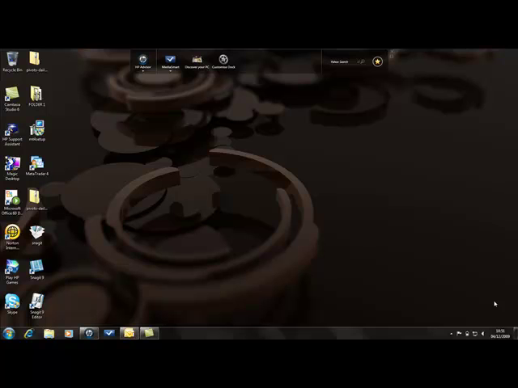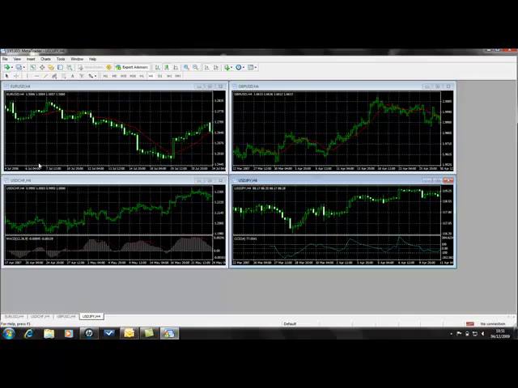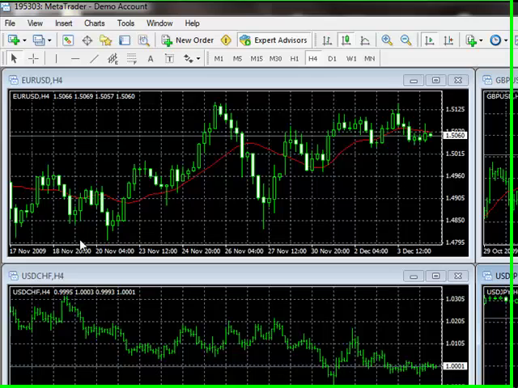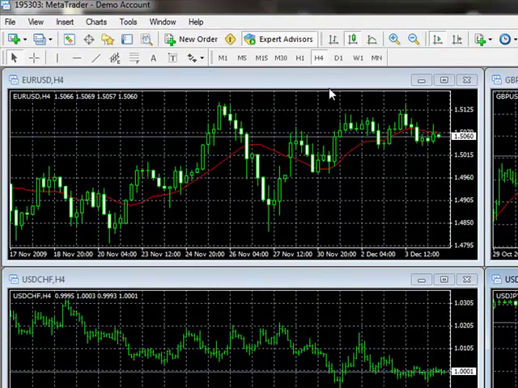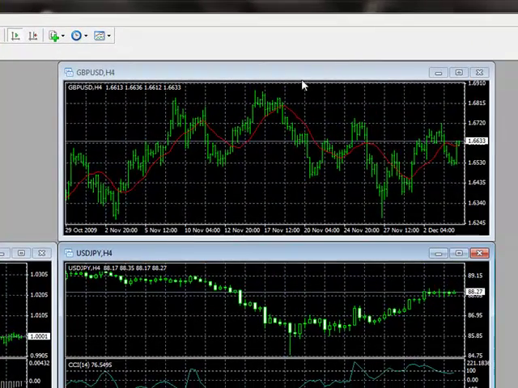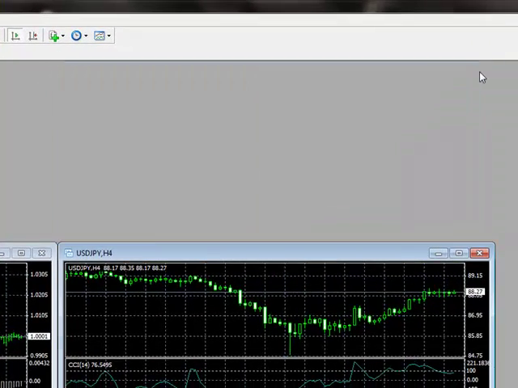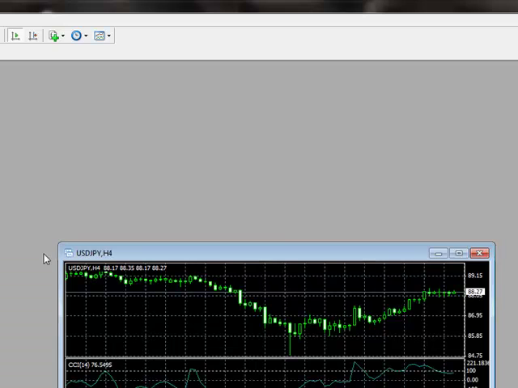This tutorial is for students wanting to know how to open up MetaTrader 4 and have their chart looking the same as the ones that we're using. So you simply click on MetaTrader 4, double click. You're then presented with a number of charts that are here. Now what I'm actually going to do is just click and delete all of them so we can completely start from scratch.